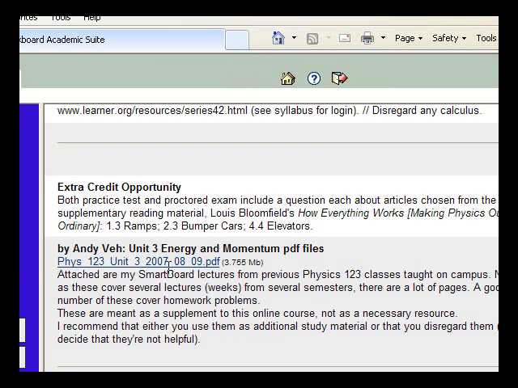Then the rest that you find here are miscellaneous stuff. For example, these ones are PDF documents, and this one shouldn't read 8, 9. This should read chapter 6, 7. I have to fix that a little bit.